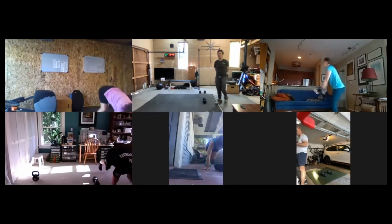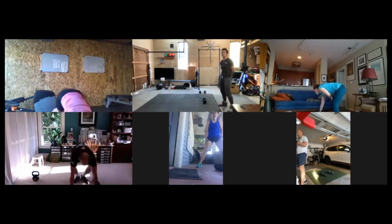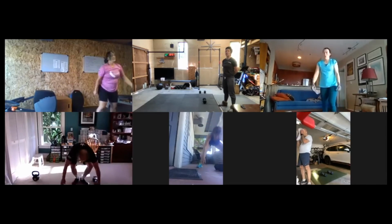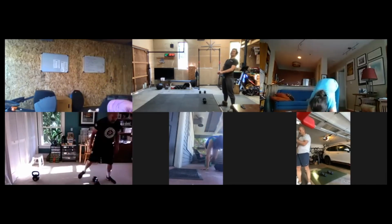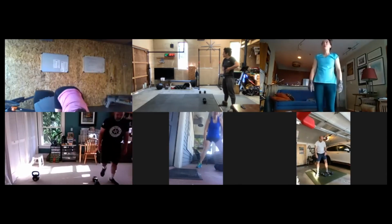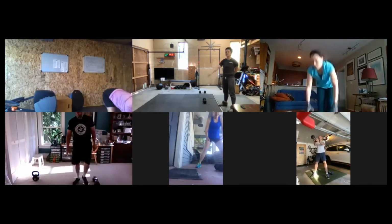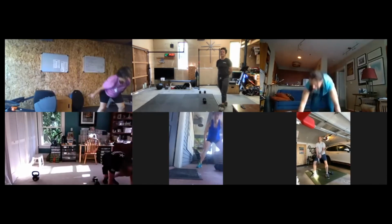Yes, keep moving, doing so great. And really driving through those heels to keep your glutes working for you. And again, try to avoid leaning back at the top. Just stand straight up. Keep that midline tight, rib cage tucked in. 2 minutes done, 3 left, doing great.